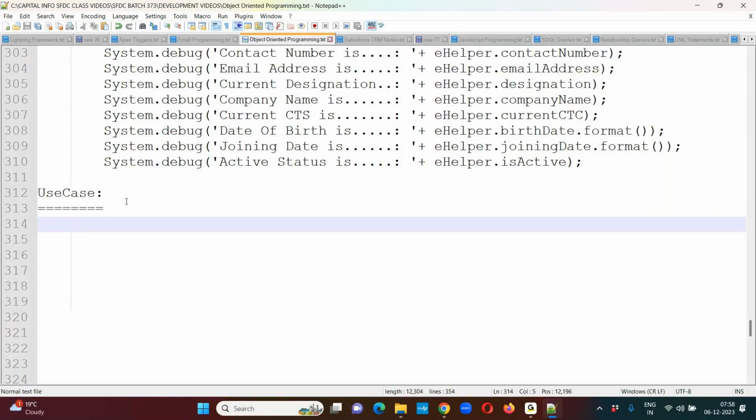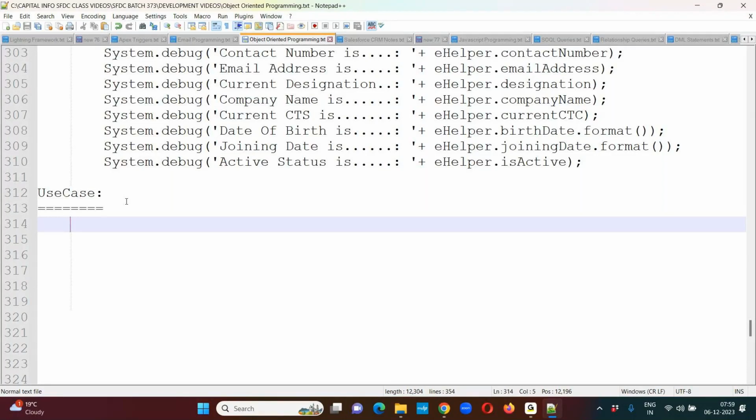Start date of the project. End date of the project. Domain name of the project. And the location of the client, whether a US client, UK client, or domestic client. What is the budget cost? And then we can specify whether this project is still in progress, completed, or not started yet.